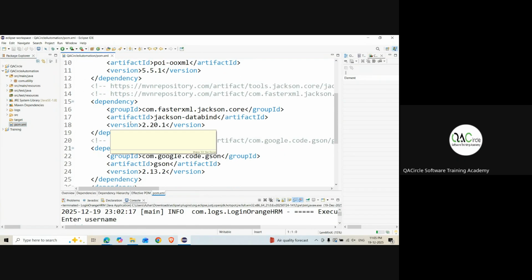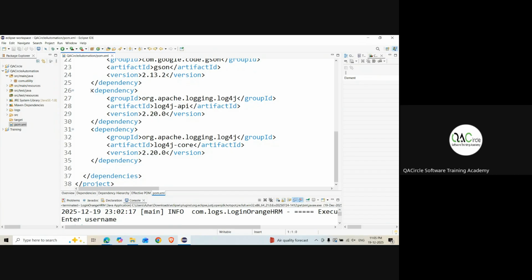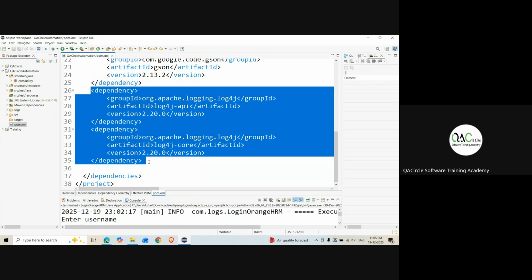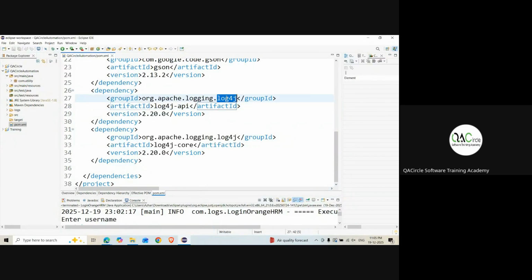So the first thing you have to do, guys, is add these logs. So you know what a dependency is, right? Tell me what a dependency is. Sir, latest version. The dependency is nothing but downloading the latest jars, whatever version we give. Why do we need jars? Supporting. Yes, because this log4j doesn't exist in the Java JDK which you downloaded. That's why we need external jars or external dependencies to use these classes. Understood?